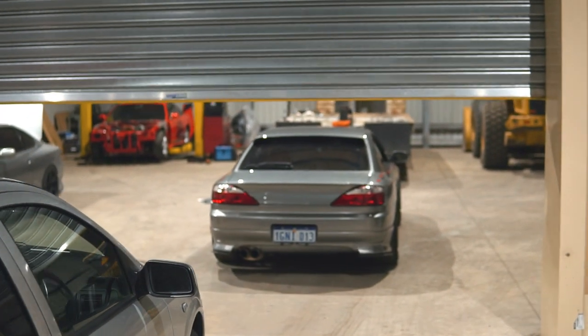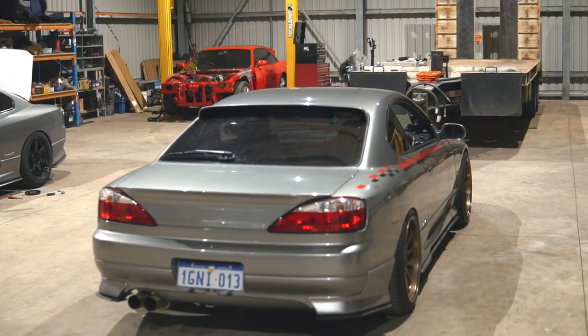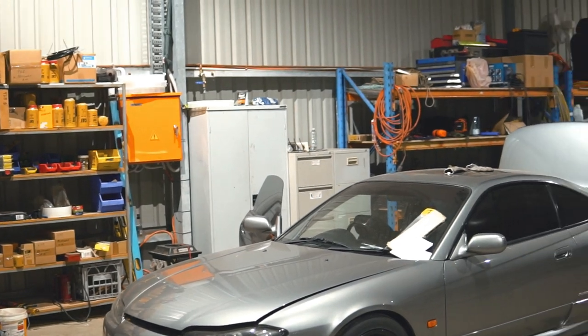Now, I almost forgot the most important thing of all, and that is to thank Danny and his dad for letting me use the workshop for the last 12 months. They handed me a key, they welcomed me, they said you can go in there whenever you want. They didn't charge me a cent for rent. They let me use all their tools, their equipment, whatever I needed, they were there and they allowed me to do so.